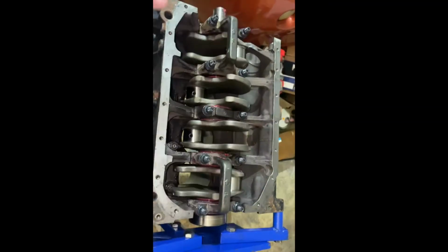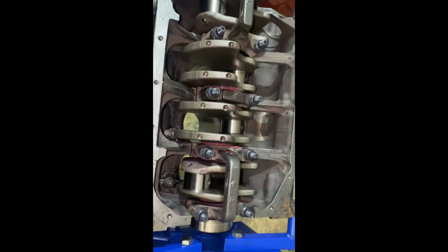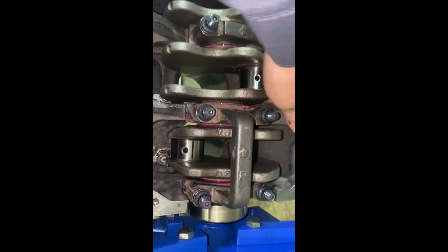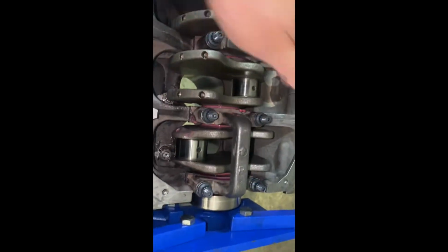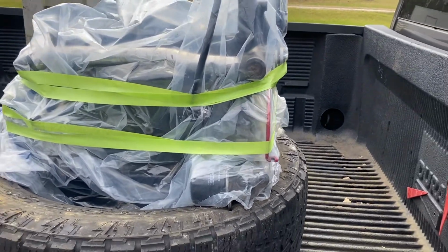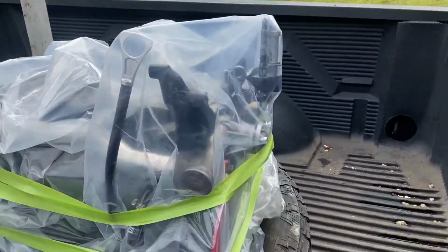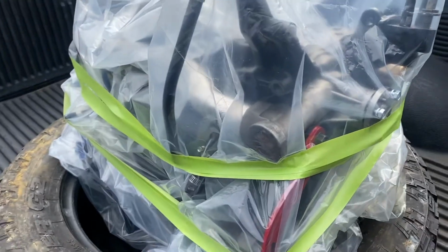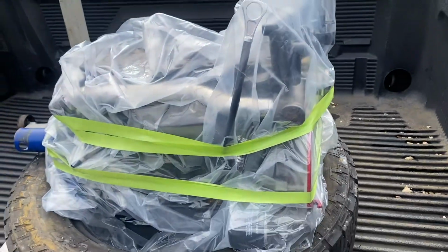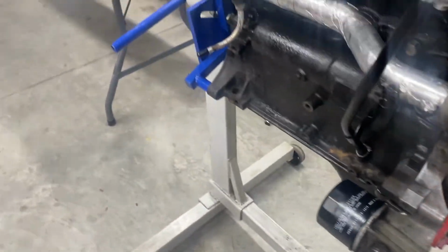Here's the crankshaft. Just installed it. Making sure it's not binding or anything. It's got assembly lube on all of the main bearings. Now I gotta do the rods. So I didn't really film much last night. I was up till almost 4 a.m. putting this thing together. I'm gonna be taking it over to my buddy's house to set the head on and degree the cams. So that'll be fun. On that degree wheel.